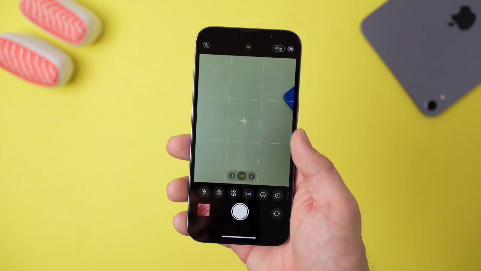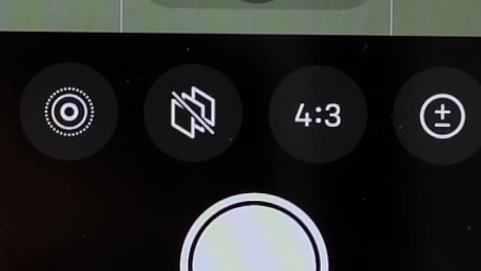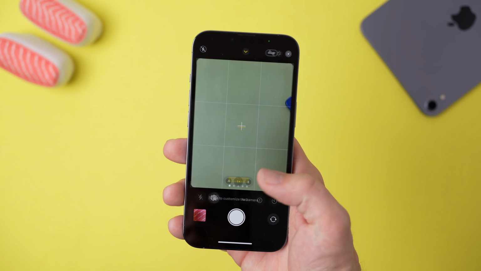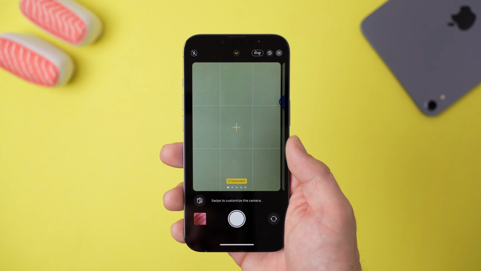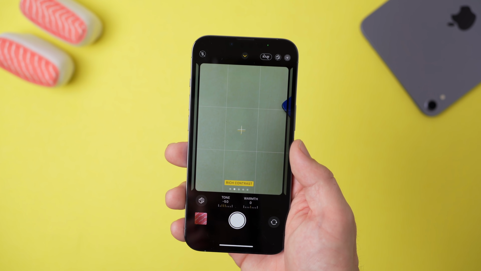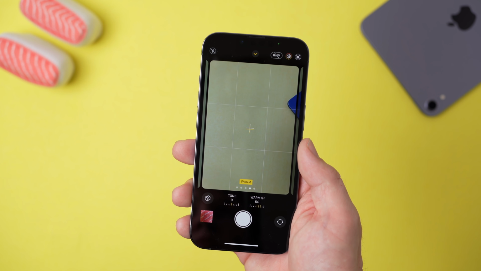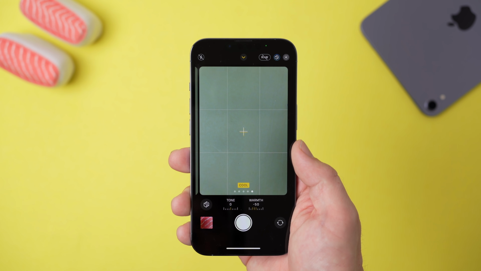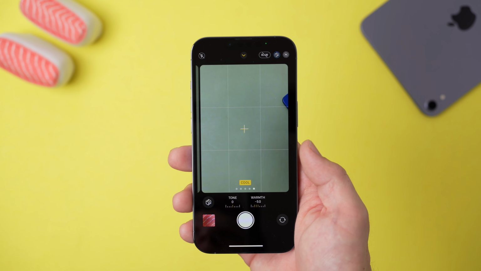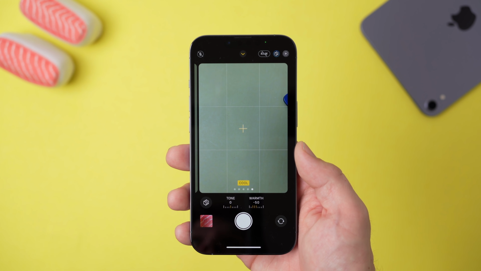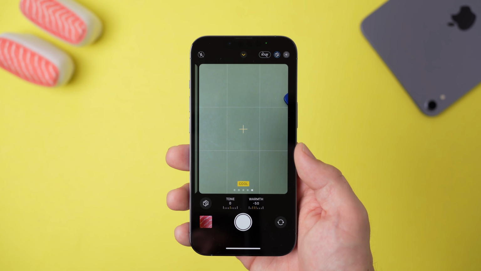From here, tap on the one that kind of looks like 3 squares with a line going through it. After that, you can swipe through and see different photo styles, including rich contrast, vibrant, warm, or cool. Obviously, these styles do exactly what they say they'll do by adding either more contrast or more saturation, or by making the photos appear warmer or cooler in tone.